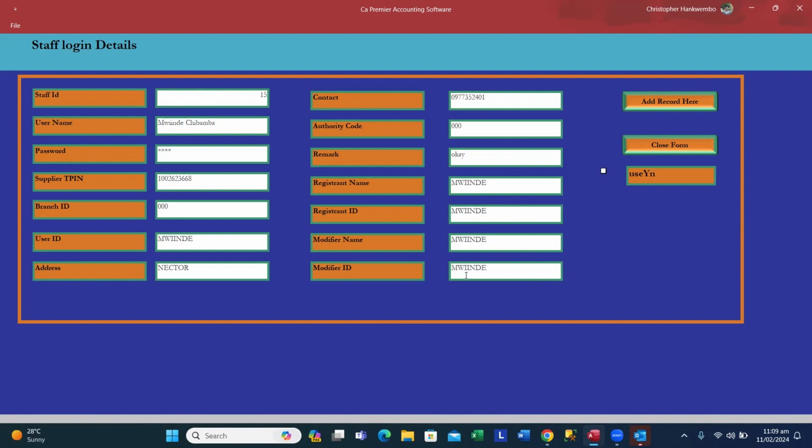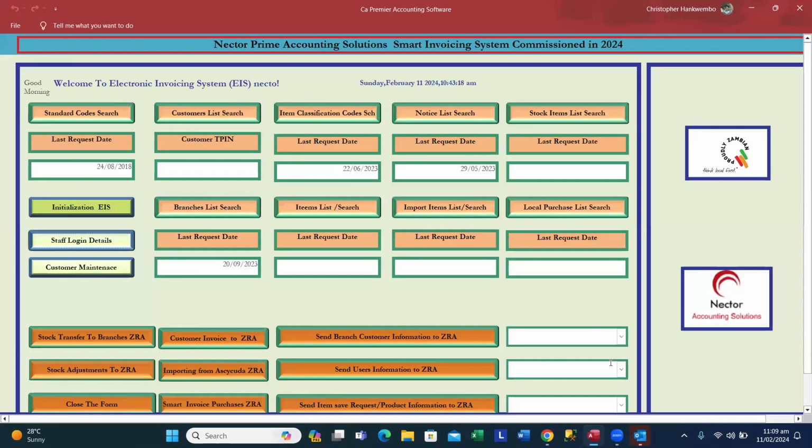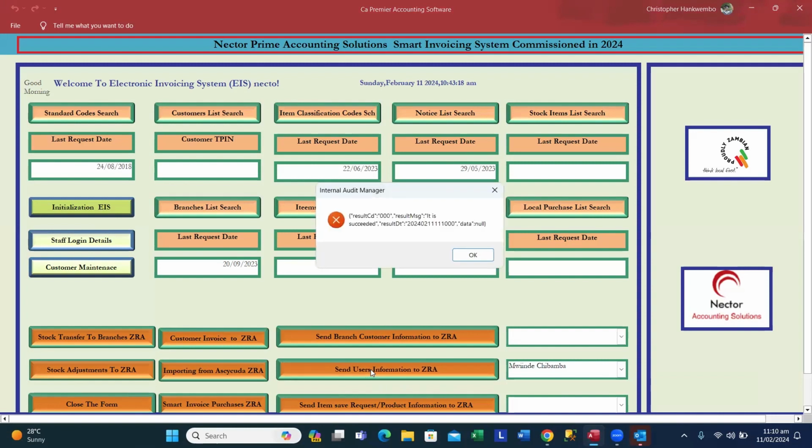Allow me to check and verify this information before we move. Everything appears to be okay. So I will say add, and close here. Now, since we have added one user, we need to come here. You can see she's here. So select this user and send to ZRA. Succeeded. As you can see, this user is now added on the ZRA portal.